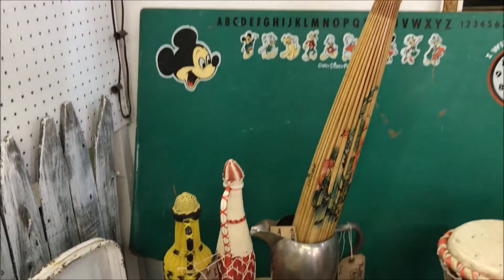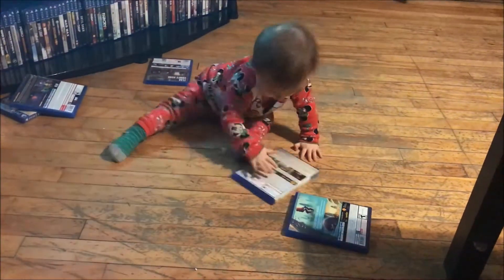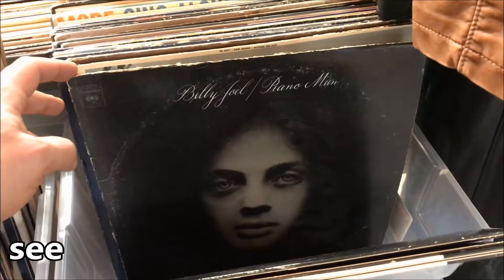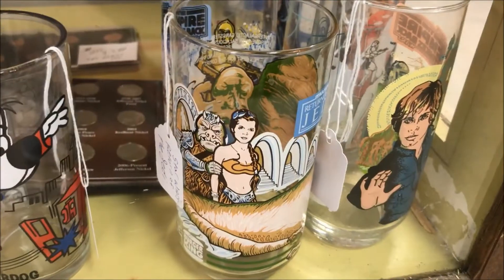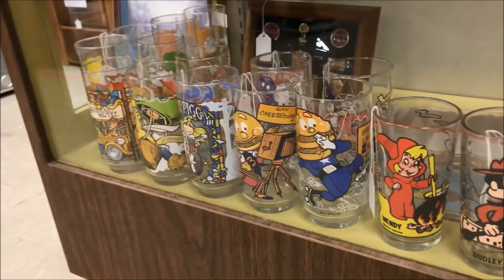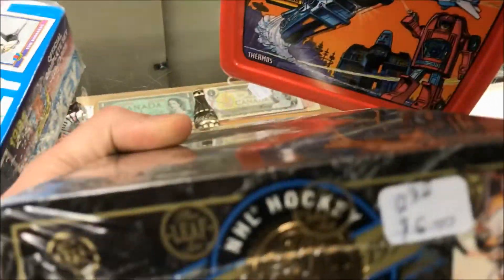This is an old Mickey Mouse Disney chalkboard. I remember having these in nursery and kindergarten. Dallas and I were talking about it — she remembers having these playing school when she was a little girl. The only thing bad about this Michael Jackson record is its price. Five bucks for this sludge box for the early 80s GoBots — that's what it goes for, but I wanted it. I'm sure there's a collector's market for these items and they were in fantastic shape. They were Burger King collector's cups from the 80s — Star Wars, different Hanna-Barbera characters. Found a couple of boxes of hockey cards, sealed — two dollars and six dollars. Picked them up.